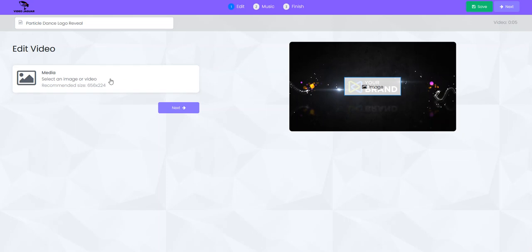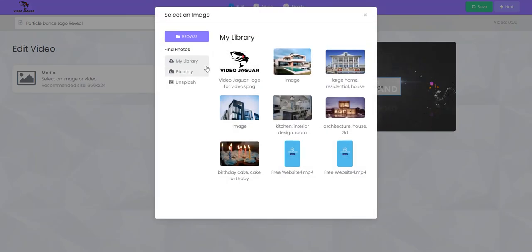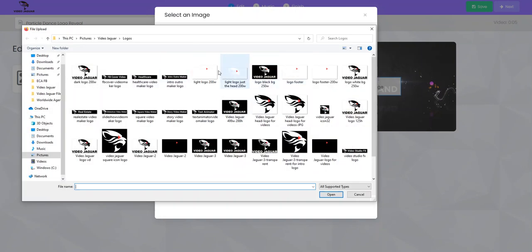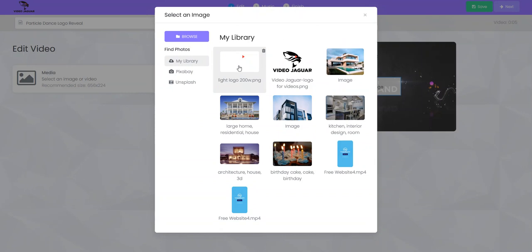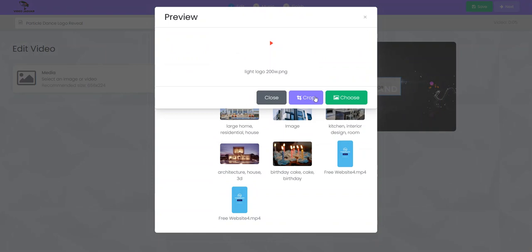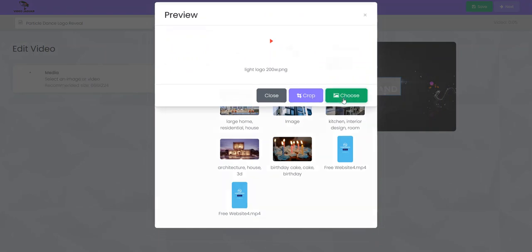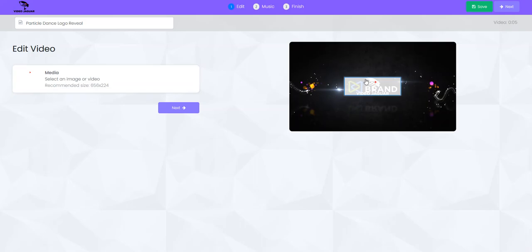So glad I picked this one. Let's go here, and instead of the one already in my library, go to browse, and here's a light version of the logo. You can see this is 200 width, and this one's really 224 width, so it's still underneath that, which should work. You can choose it, and you'll see it resizes and fits in there perfectly. Let's give this a name.